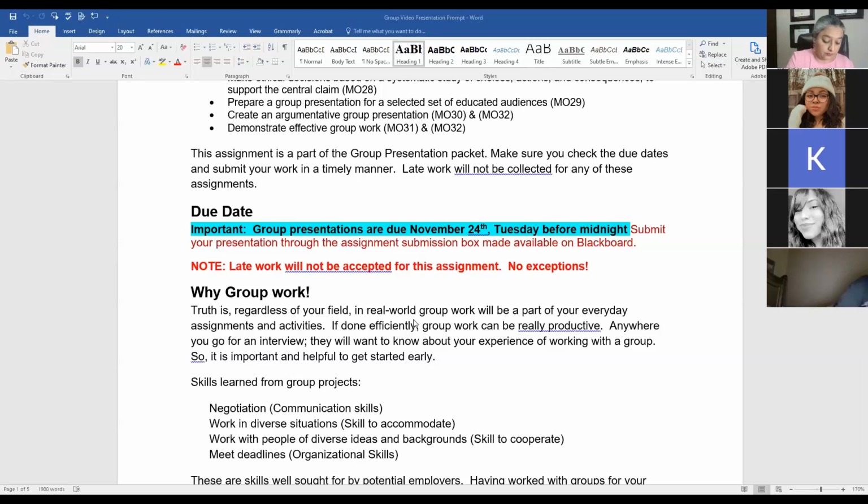Sure. Would you recommend us to make a group email thread so that we're all attached to one email string? Yeah, you can do that. But most of the time students start texting each other, and that's fine with me. That's why it used to be that I would be like, how do I know if they're doing their work or not? That's when I created this midway assignment, so I can see that.